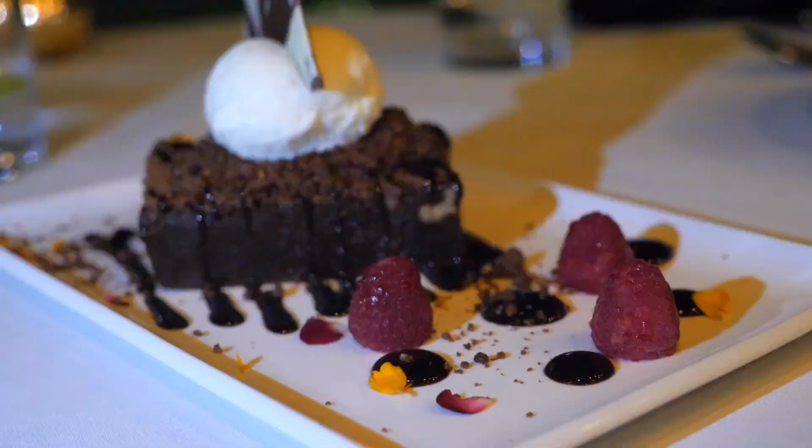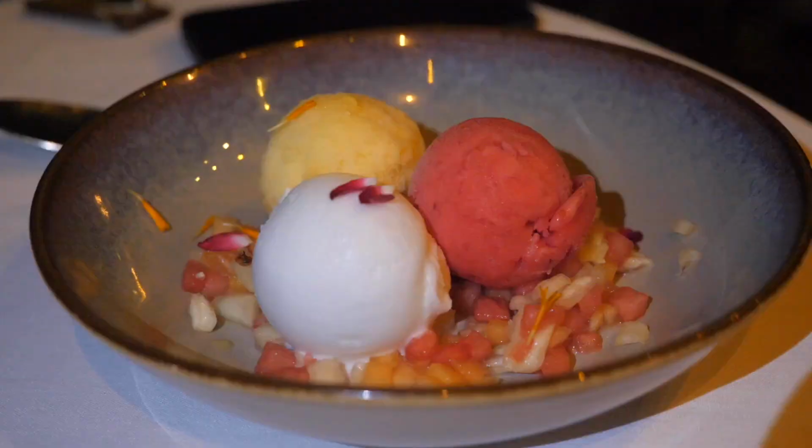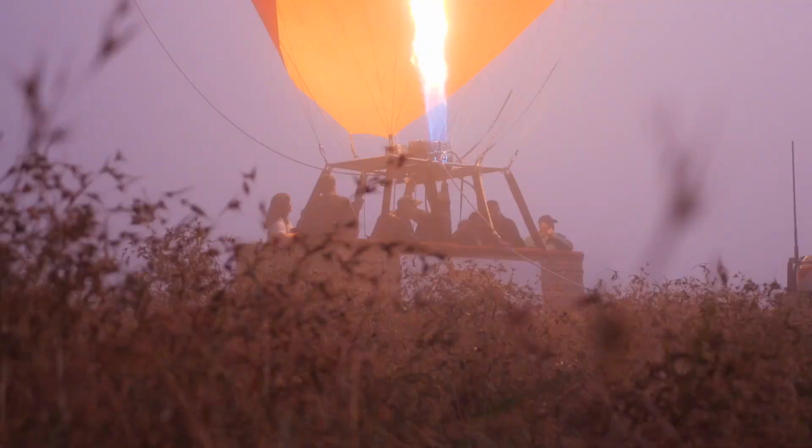Thought we were done, but then we got the dessert menu. They always get you like that. So I had brownie. Delish. Warm brownie, and I got the trio of tropical sorbets. It was mango, coconut, and raspberry with a little fruit salad underneath. That's obviously like the water side of tropical North Queensland, but tomorrow is more about seeing some of all of that. Maybe from above. From up top.